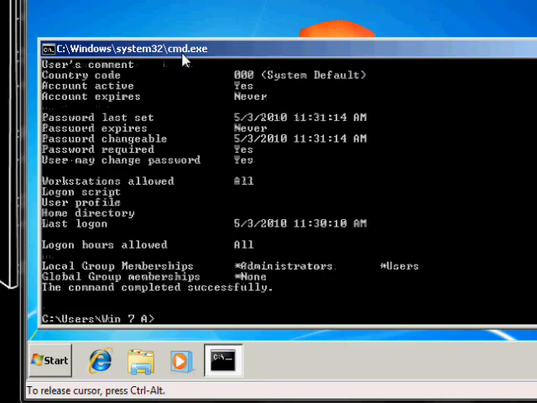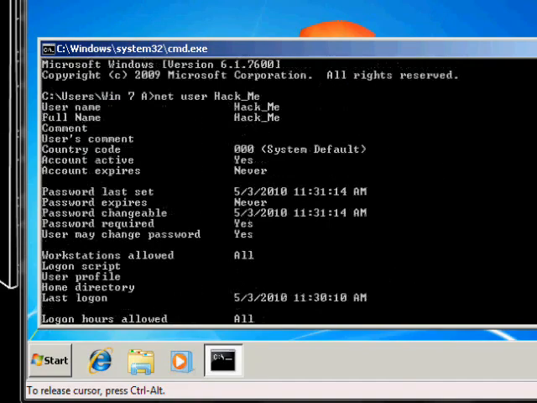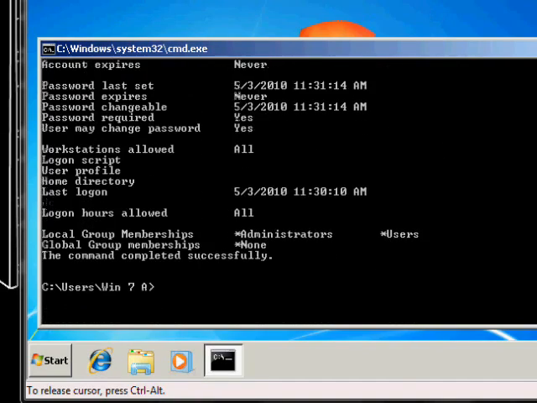Net user hack me, or whoever you're going to hack. As you can see, it gives you details on the user. Now you can type in net user hack me, or whoever you're trying to hack, and asterisk, hit enter. It'll ask you for a password. Right now I'm going to just leave it blank. If you type something, it's not going to show up. Like right now I'm hitting the keys, it's not showing up, but it's still recognizing it, so don't think you got something wrong. Right now I'll just leave it blank.